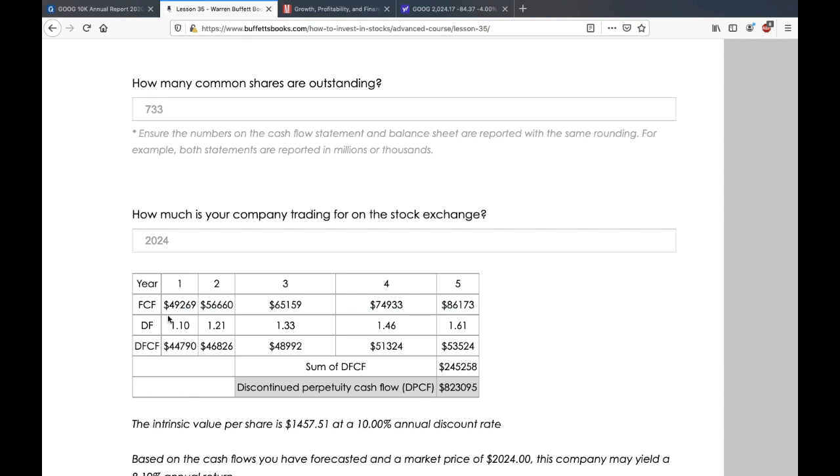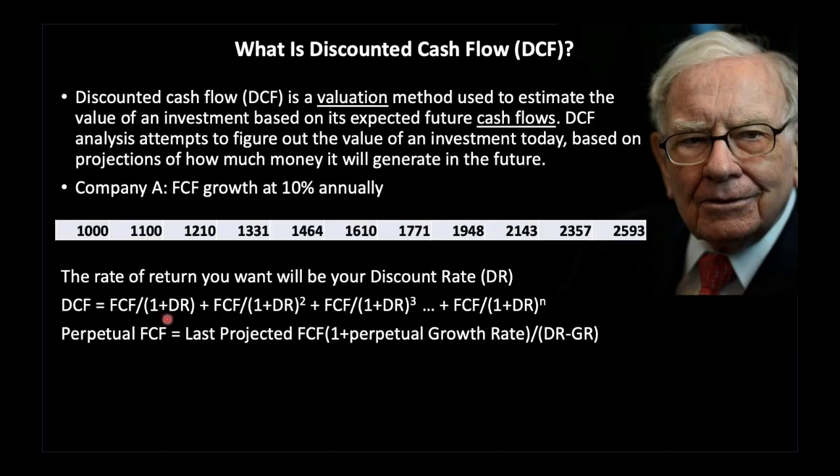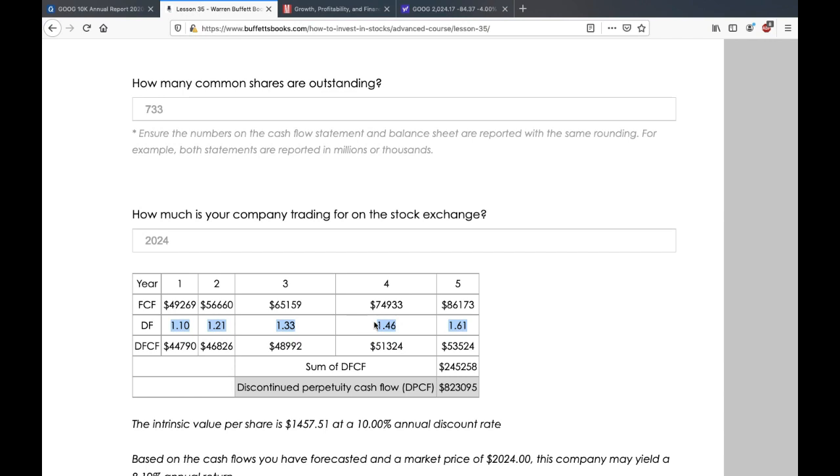Then it uses the discount rate and comes up with these discount factors. And if you remember this formula, this is how it does it. 1 plus the discount rate of 10% in our example. For the first year, 1 plus discount rate, raised to the power 2 for the second year, 1 plus the discount rate raised to the power 3 for the third year, and so on. And this is how it finds these numbers. And then at the end, it divides this by this and it gets these values. So this now is your discounted cash flows.